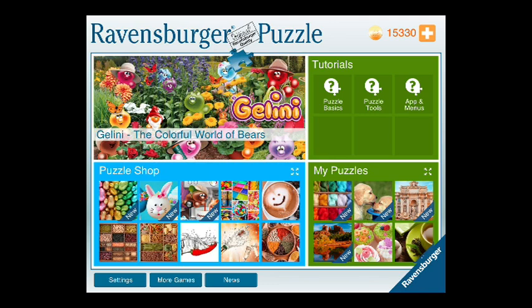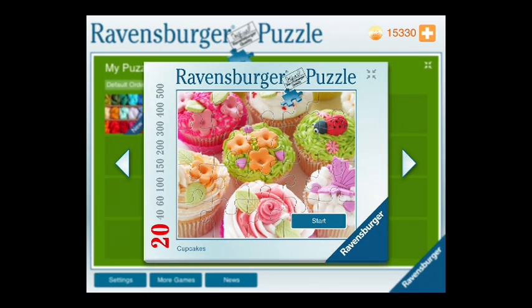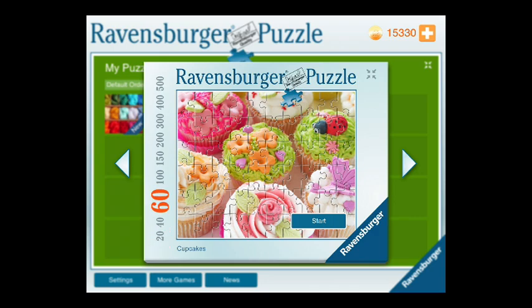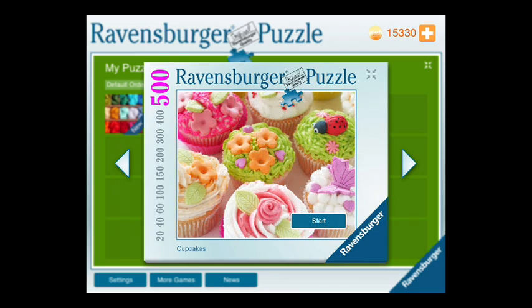Okay. And then if you go into My Puzzles and say, okay, now I want to do one of my puzzles, I'll just take one here, and then you get the real box, so to speak, of your puzzle. And then on the left-hand side here, you can use this slider telling you how many puzzle pieces it will have. You can start with 20, and you see the cut basically, which is the original Ravensburger cut, which is guaranteed that no piece will ever have the same shape as any other piece, even in a 500-piece puzzle. No two pieces are alike. That's our guarantee. So you can slide up or down if you're mad enough, which I will not be. Wow. You can do 500 pieces, and there's a lot of people who love to do that.